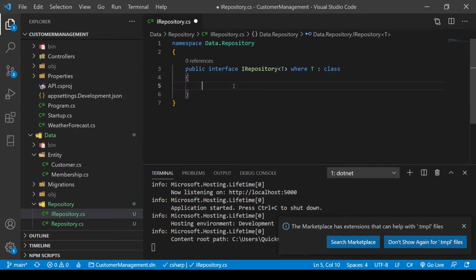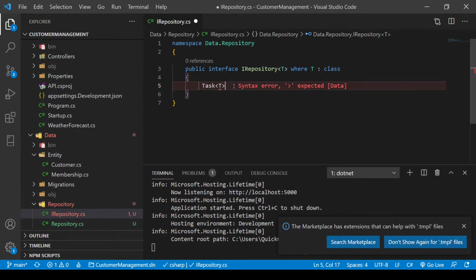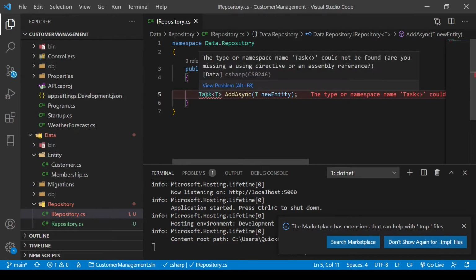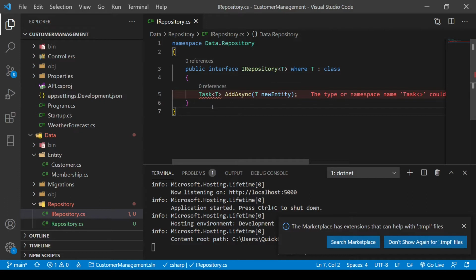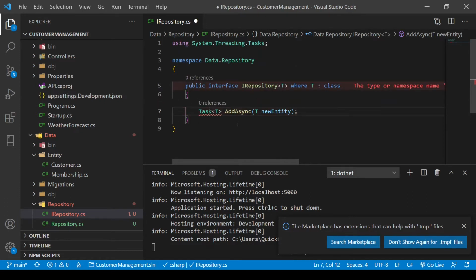So we'll now add the AddAsync. So Task T, AddAsync, T as new entity. Okay, we'll solve the dependency using System.Threading.Tasks. Okay, we're done with the IRepository part.